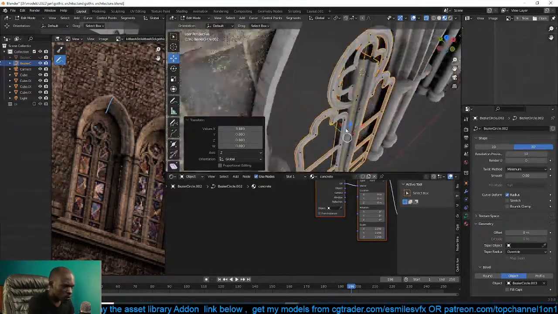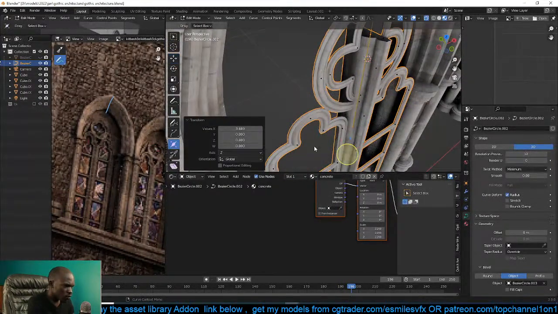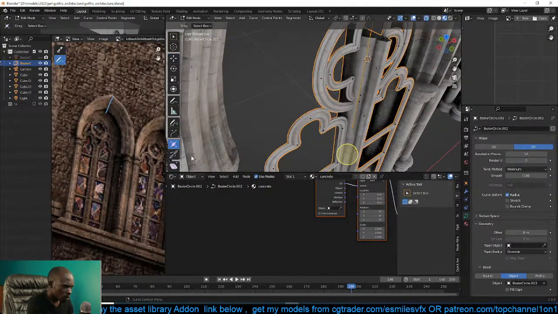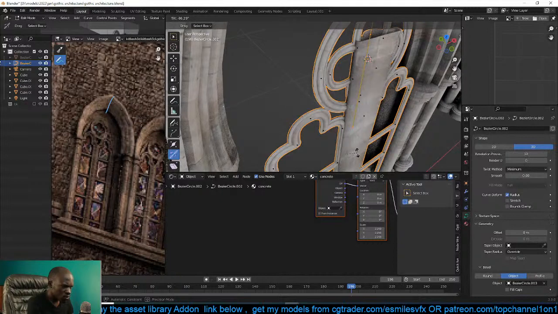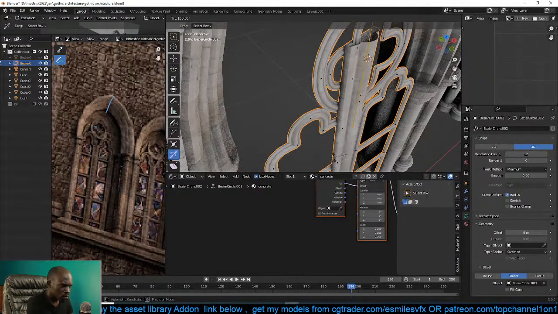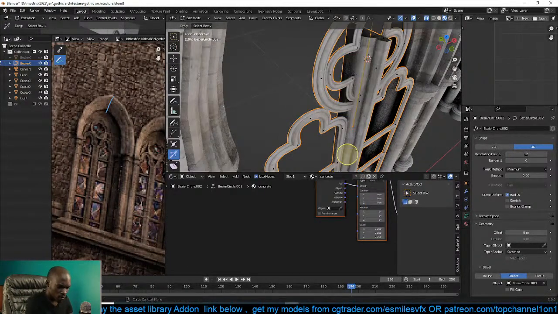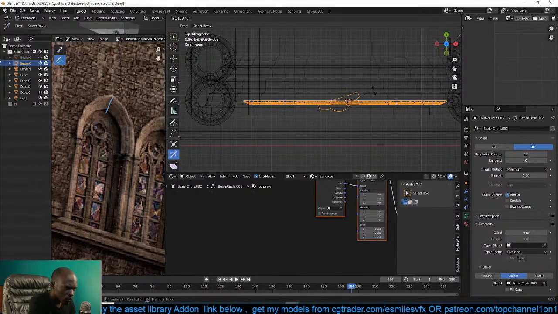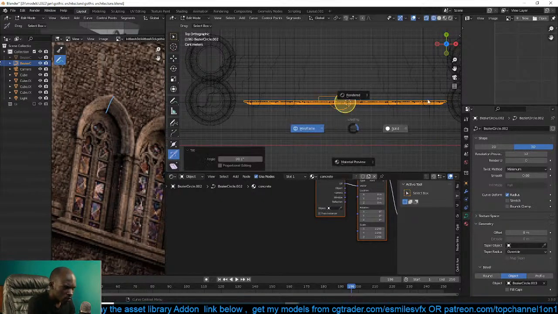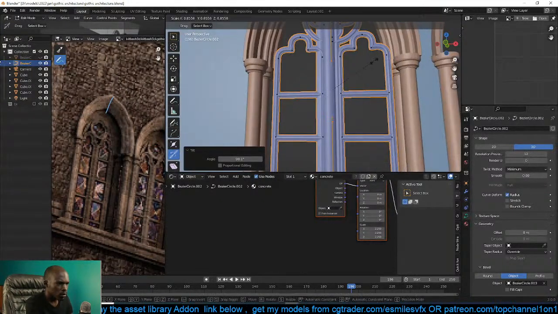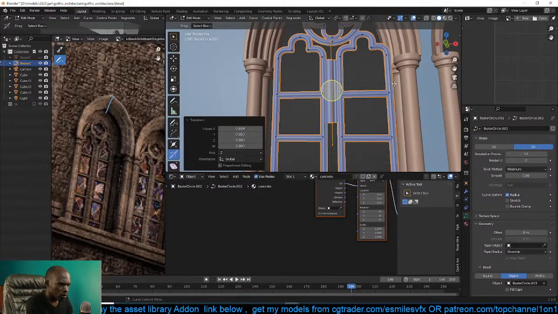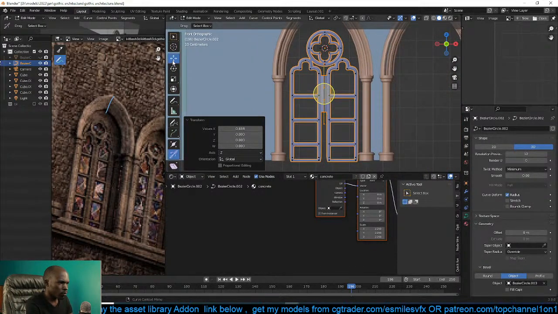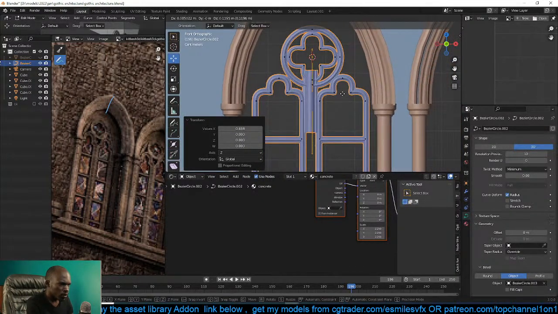So this is rotated the wrong way. We can use the twist, or tilt to rotate this correctly, but I think I need to be in top view to get the alignment correctly. Yeah, something like that. Hopefully this is the center. Let me just make sure that it is.